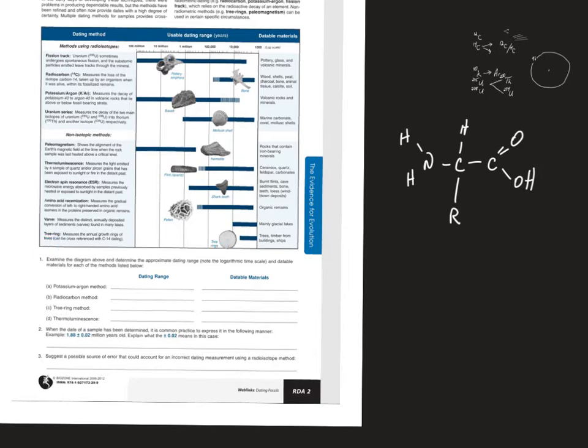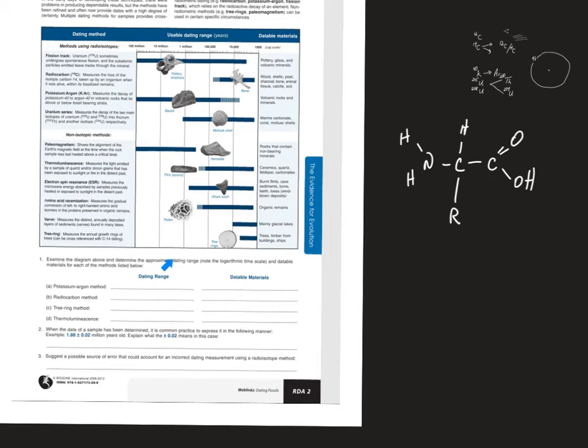Tree rings, counting the tree rings. I think everyone's heard of that. Every ring is a year. But when you combine that with carbon dating, that lets you go back even further, so you see how old that tree was. If it's 100 years old, and then you do the carbon dating, you find that particular tree has X percentage of carbon-14, then you can tell, relatively speaking, how old that tree fossil is.